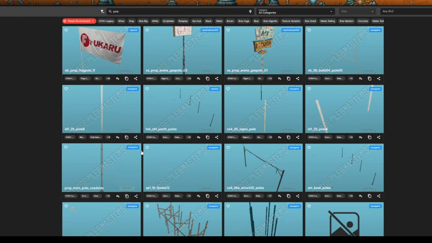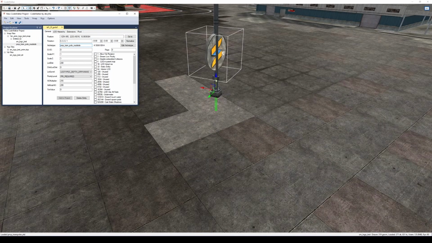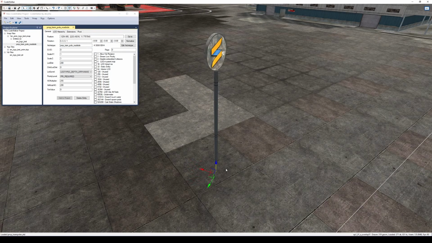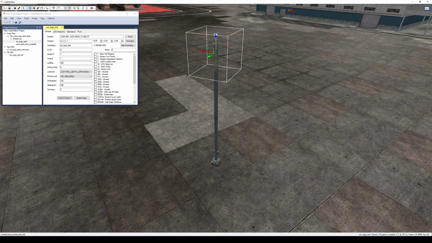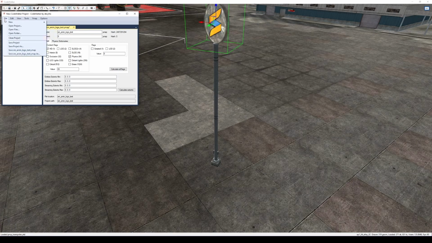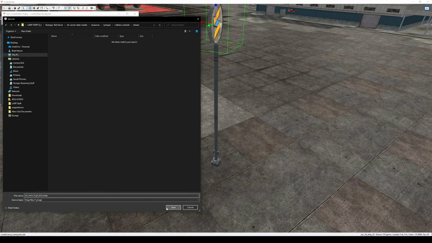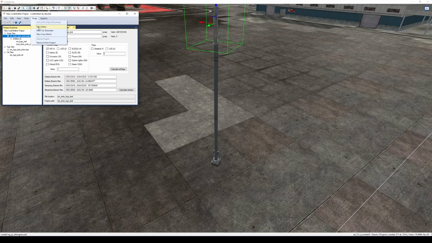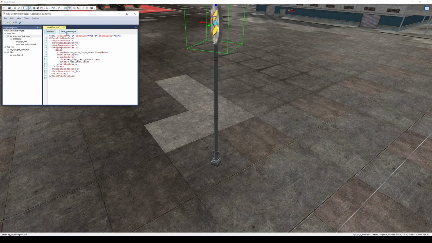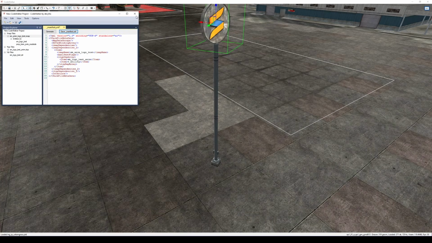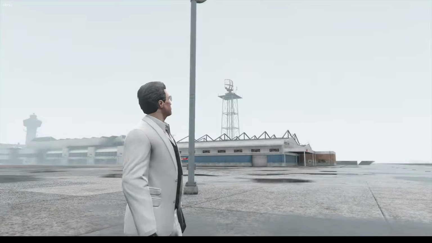Now I need a pole. I'm just going to grab the pole from Plugmasters and drop it in. Do a bit of adjustments so it's sitting on the ground. And I'm going to make this so it sits right at the top. So I can save this now in the same spot and make a manifest. And let's go test it in the server.